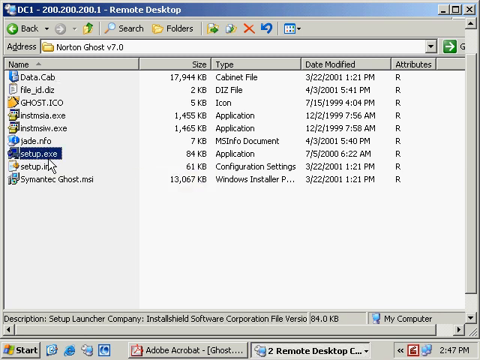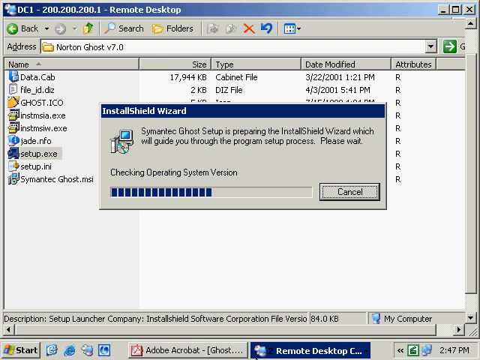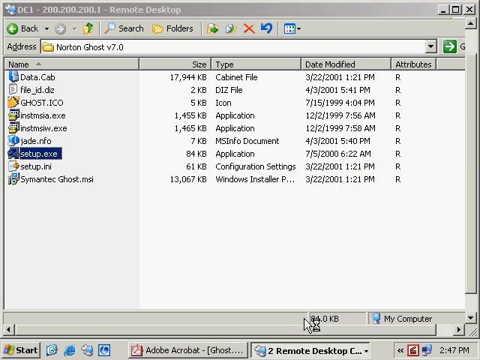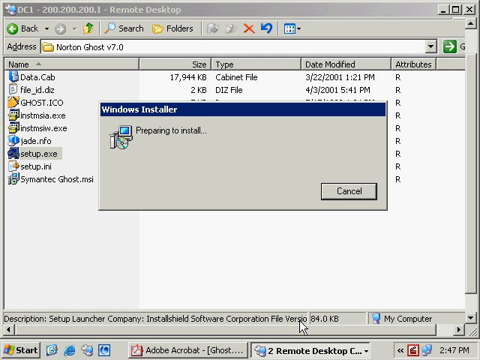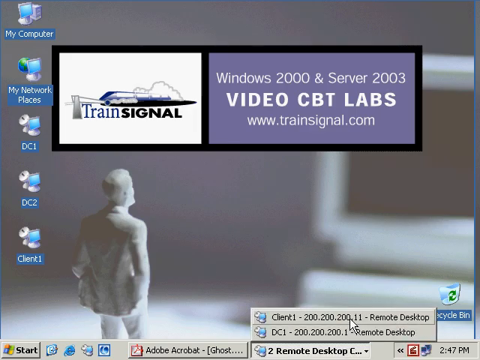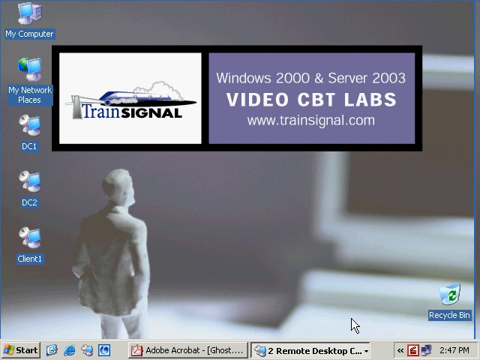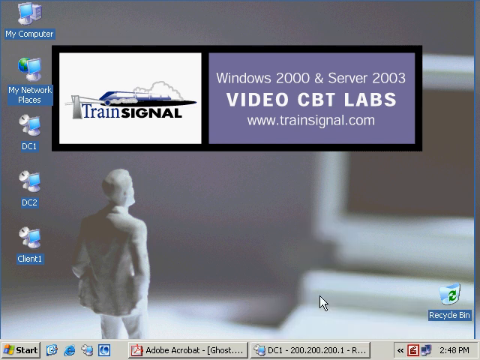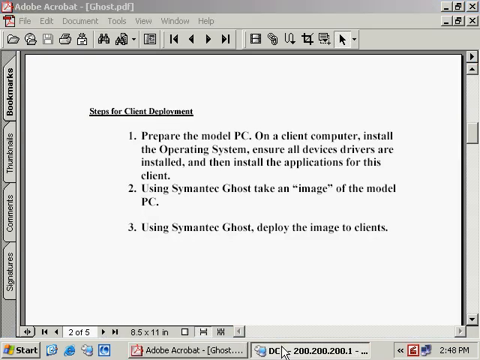So I'm going to double click on this and install. By the way, did you see this is flashing out here, telling me that something is up? So I'm going to go back over there. And actually I've lost connection because my client computer shut down. So that's good news, and I can see it over here physically. The computer has been shut down. So going back over here, I'm going to close this connection because we don't need it anymore. In fact, we can't use it.